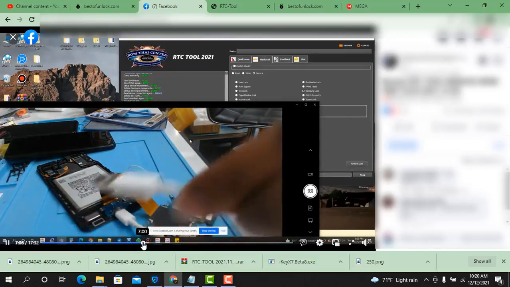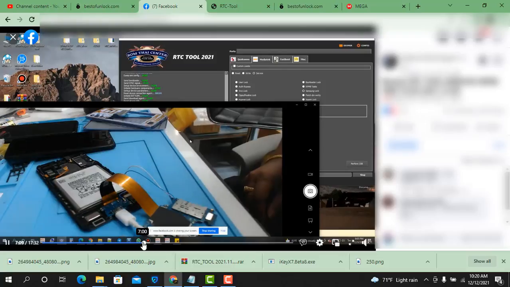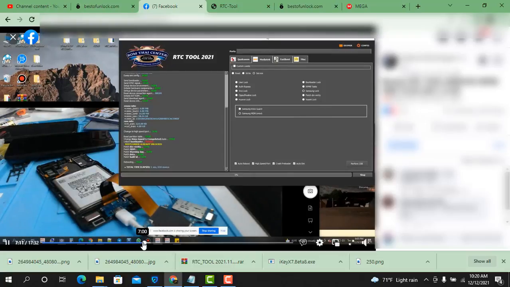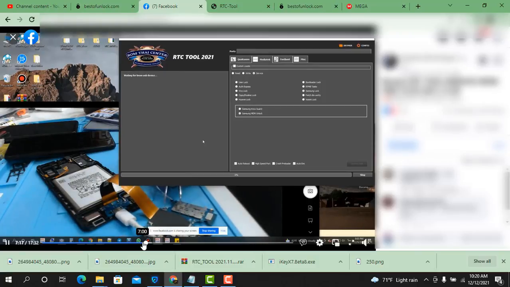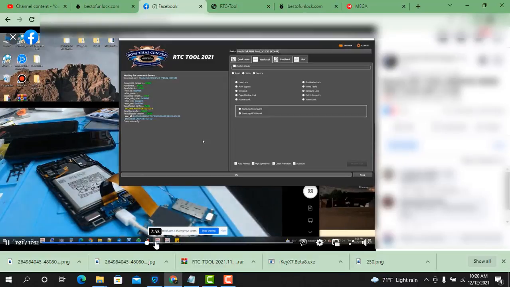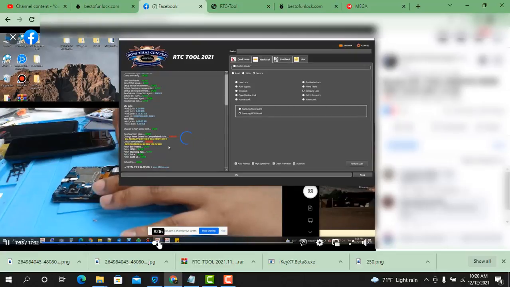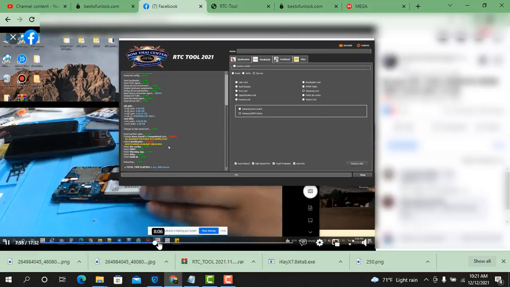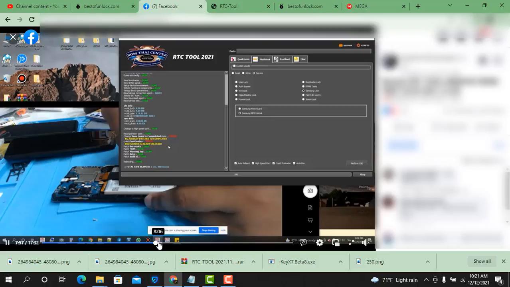You must connect the test point before work. You already know how to bypass MI account and how to bypass some Huawei using test point. So like that, use the test point, and after connecting, it is already done. Now done within a few seconds.